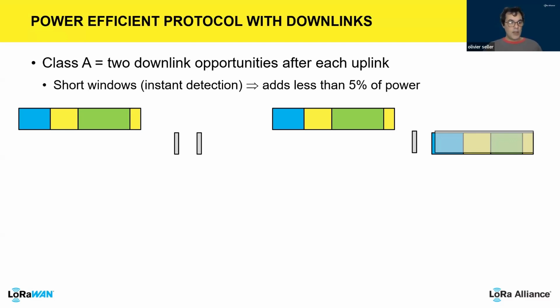So here, there is a frame. This green is still the encrypted payload. This is the message integrity check, and these are the signaling bytes of the protocol, the address, the counter, and the flags, type, etc. And this in blue is the physical layer header, the LoRa header, which is there for synchronization and also signaling the length of the packet. And then you also have a CRC to verify that the frame is complete.